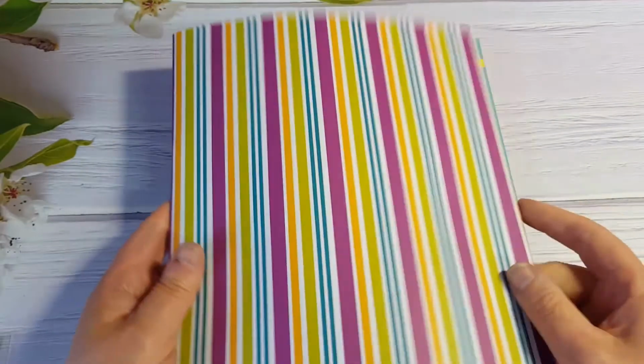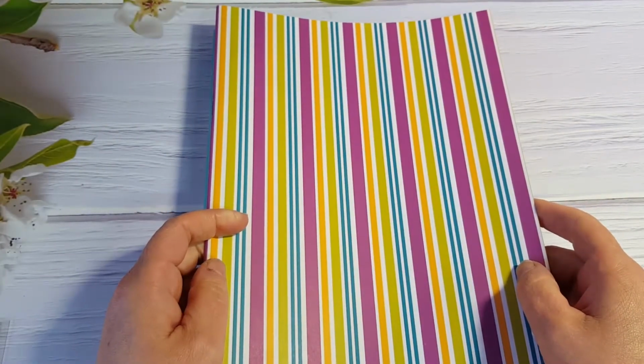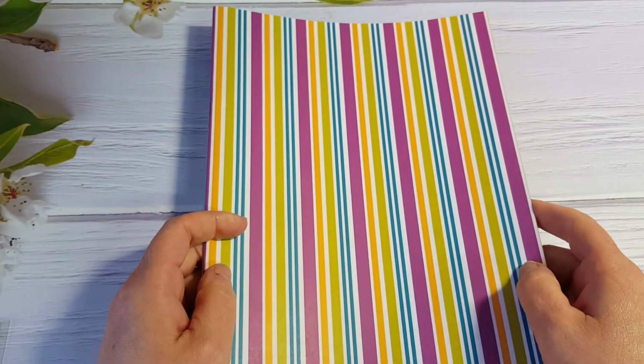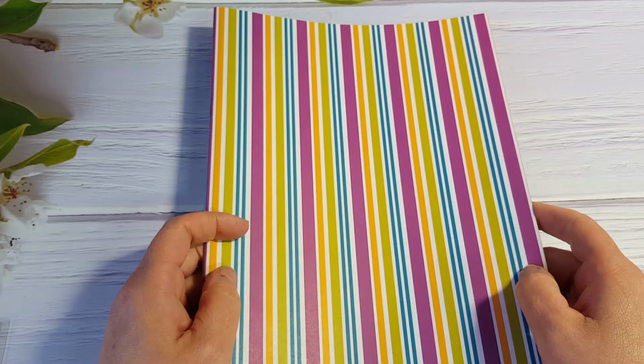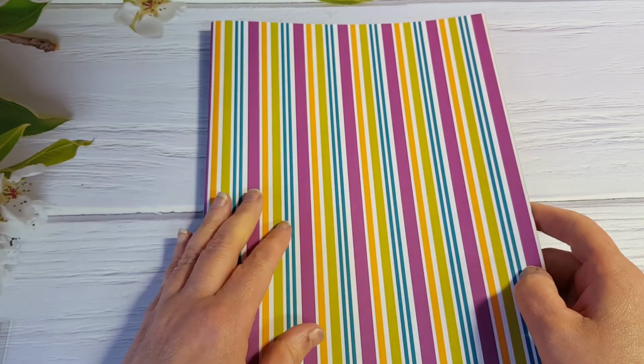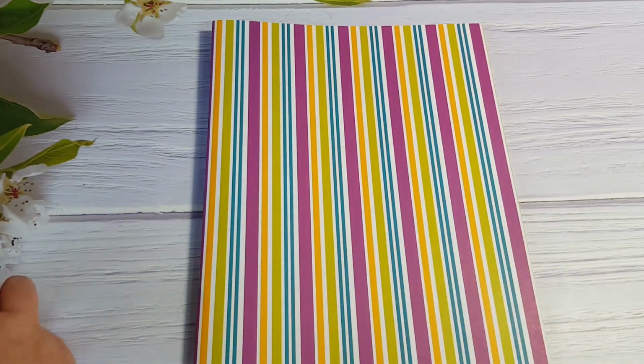So what I do is if I find a paper, even the ones that are thick like this, if there's only one of them in the pack, I put it through my printer and copy it. Or alternatively, I'll take it to Officeworks and get it photocopied a few times. So at least I have more than one of the same design. So there's the paper that it comes with.